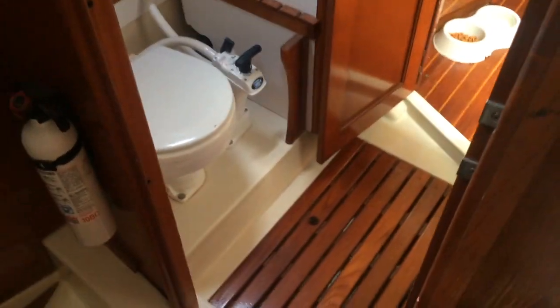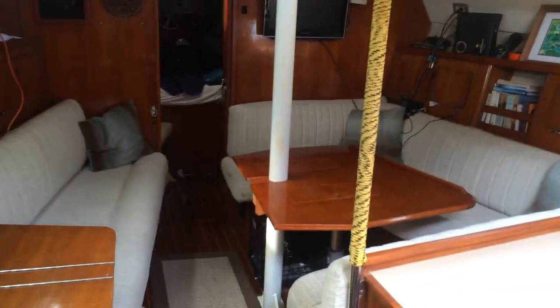This is my cabin — the aft cabin. It's a nice big aft cabin with a queen-size bed in the center. Work your way around here and this is the aft head — good standing room. I can stand up straight down below; you have to duck under a couple of things but it's not bad. This aft cabin was one of the big reasons I wanted this particular boat — it's just super comfortable.